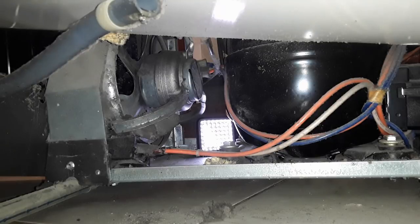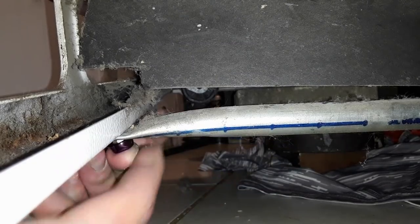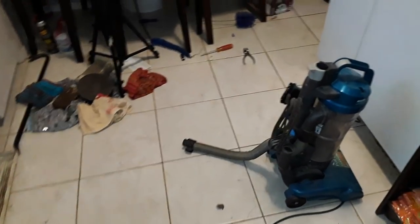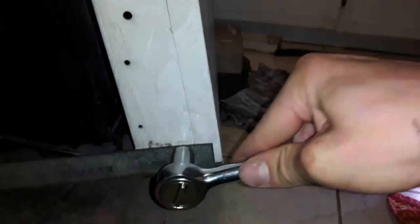That thing dripping there, that's normal. There's supposed to be a drip pan under here that I have to put back. Can't move the machine because it's up on bricks to like secure everything. I just lifted all this back up into place. Now I just have to tighten the bolts. This made quite a mess. Well, the fridge is back. These bolts have rounded edges, so it's really easy for it to slip. There we go.